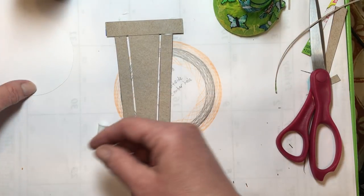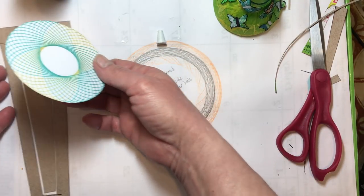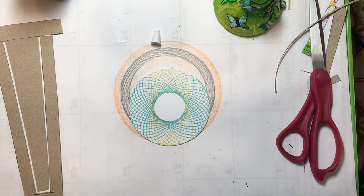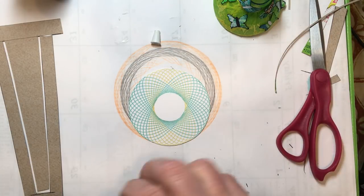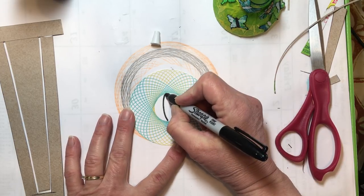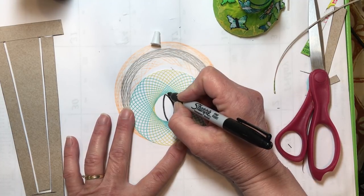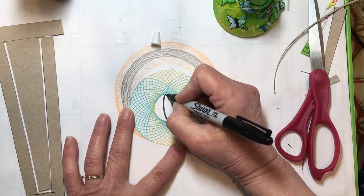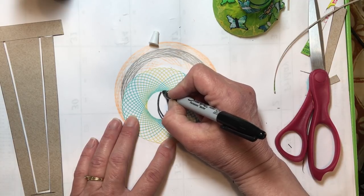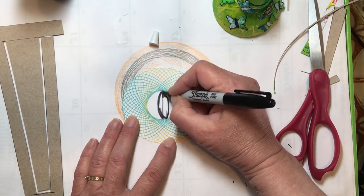No, that's fine. Okay, now we're going to take our circle. And you can put flowers on these. You can do anything that you want to do. I'm going to move this over. I have a thing about eyes. I really like eyes. So I'm going to just take my black permanent marker. And I'm just going to go like this. And I'm not quite in the center. I am going to move over a little bit. And I should have made sure that it was more in the center.